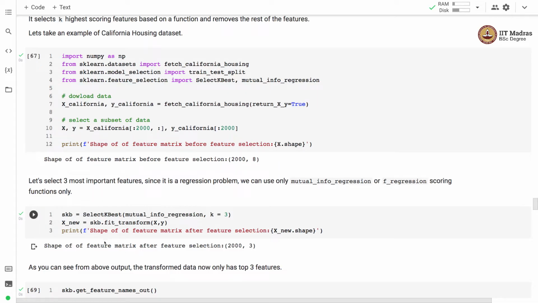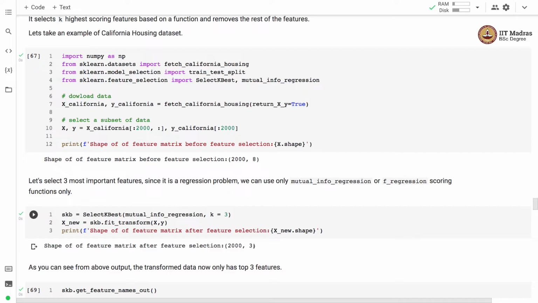You can see that the shape of the feature matrix after feature selection has exactly 3 features. The original shape was 2000 by 8: there are 2000 samples because we selected the first 2000 samples from the California housing dataset in order to perform select k-best, and there were 8 features.